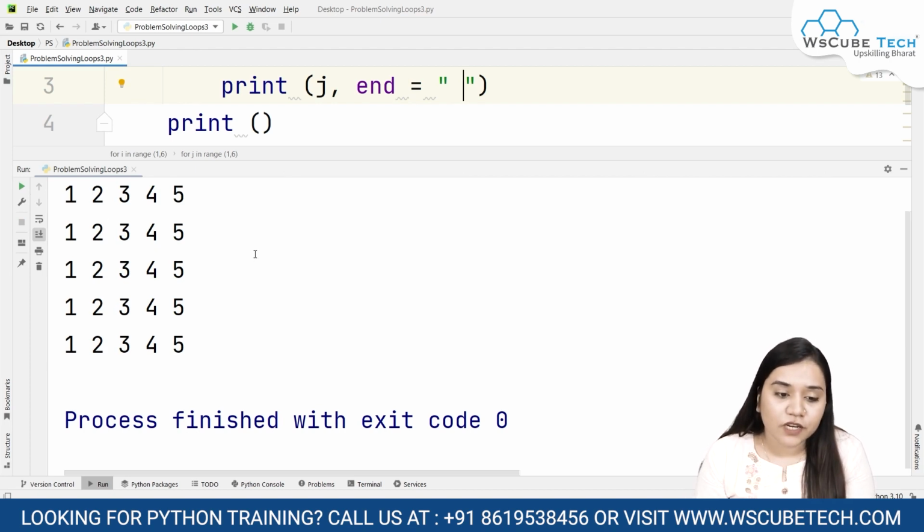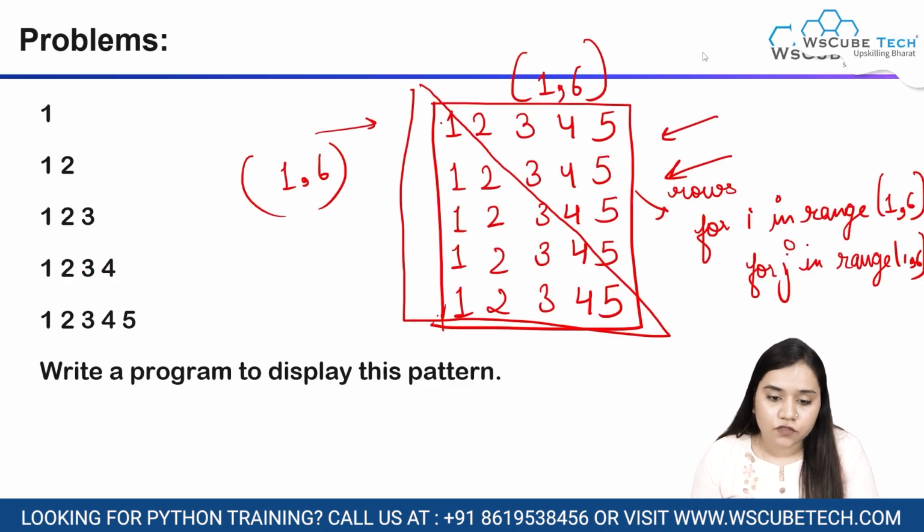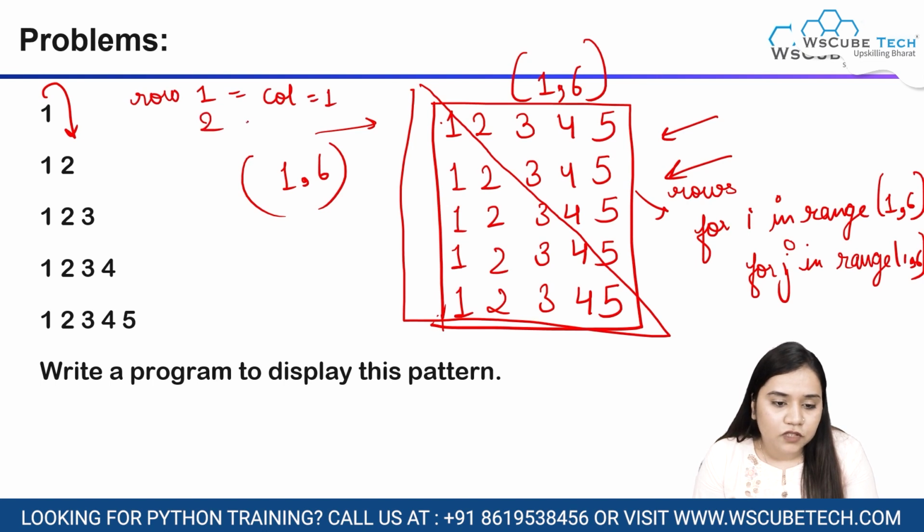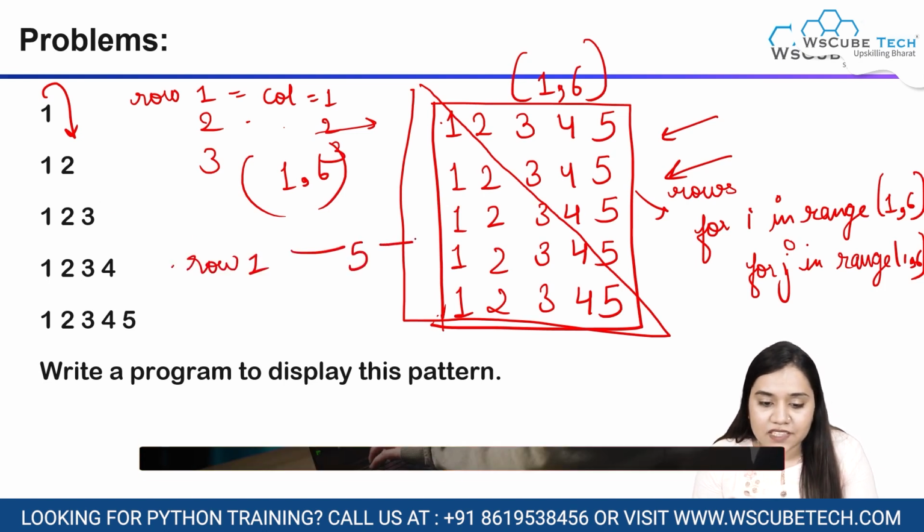Right, now what we need to do over here is we need a triangle from this formation. Let's have a look what we can do for the triangle. For the triangle, you can clearly see that every time one column is increasing. That means row 1, then column also 1, right? If row number is 2, then columns are also 2. If row number is 3, then columns are also 3. Previously, what was happening? Row 1, columns were 5 in this case.